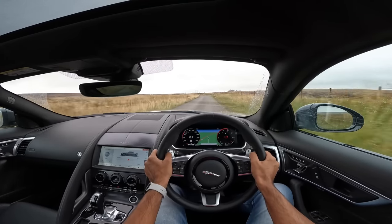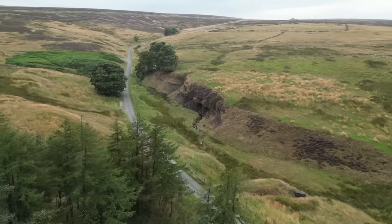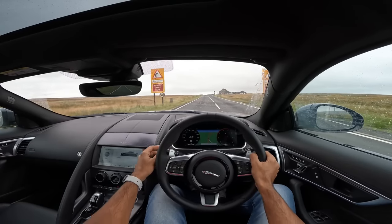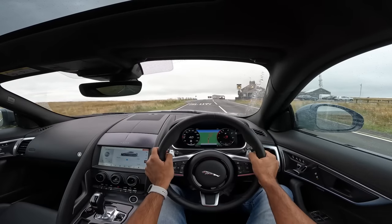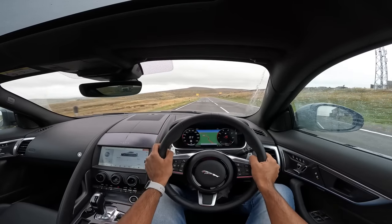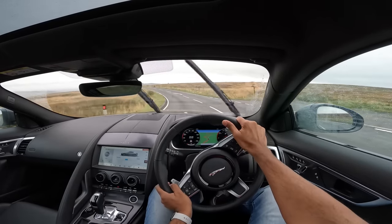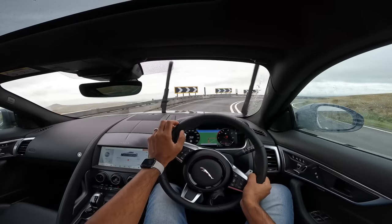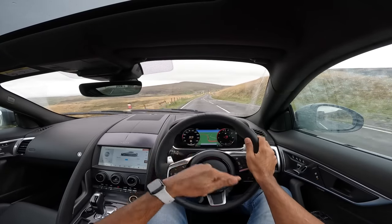Redline comes near 7,000rpm and the thrust from this engine is unbelievably good. It really pulls but it gets bouncy as well, naturally due to the stiffness in dynamic mode. In spite of its weight of 1,780kg, it doesn't feel that heavy when you drive it — it feels on the lighter side. With all-wheel drive in the rain, there's no traction issue. Around the corners, look at the level of precision and handling progress — it's fantastic. It takes everything with a lot of grip thanks to all-wheel drive. They also have a rear-wheel drive model.